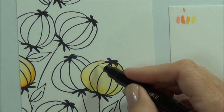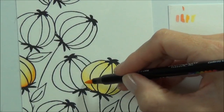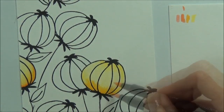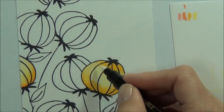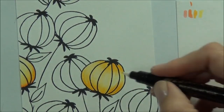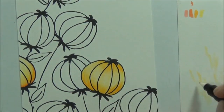The watercolor markers really do seem to give me a little bit of time — they don't seem to dry out too quickly. I'll do the same thing again and just add the next shade. I seem to be able to remove a little bit of the color too just by cleaning the marker and then dragging it away, so that's easy.